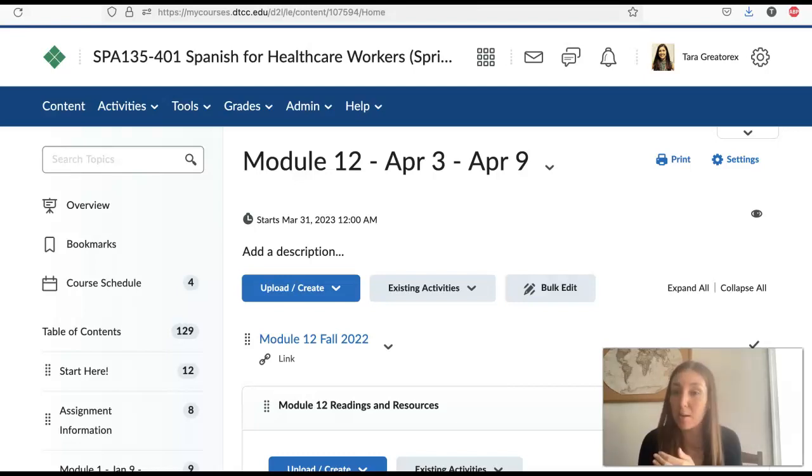So this week is going to be tougher. This is one of those topics that, even if you took Spanish 1, it's not in Spanish 1. And if you speak Spanish at home, you're probably always using the informal commands. So we really want to make sure we pay attention to the learning materials this time. Like I said, this is not usually a topic that is covered in Spanish 1, but in a medical situation, you need to use these all the time to give instructions to the patients.